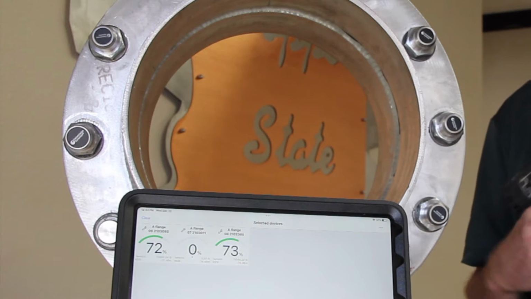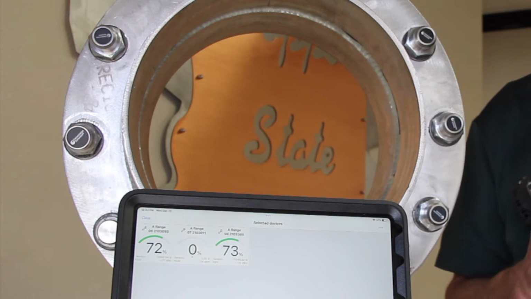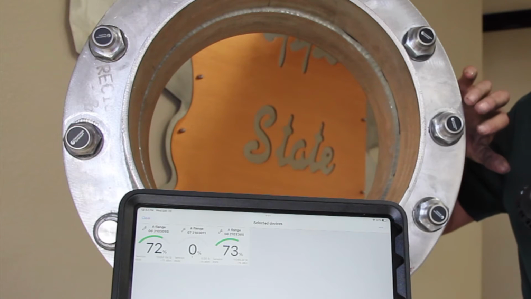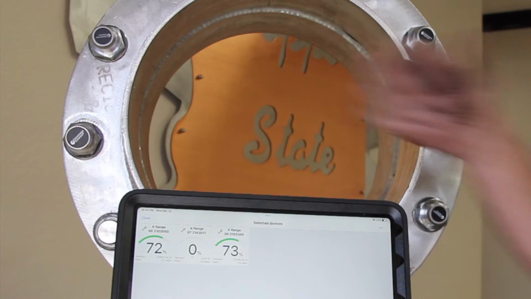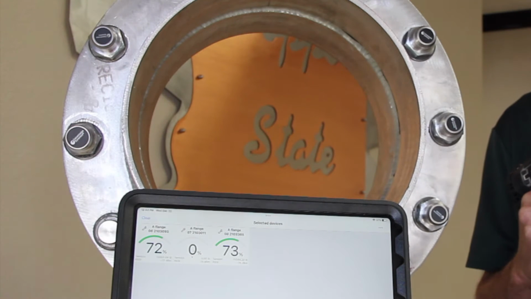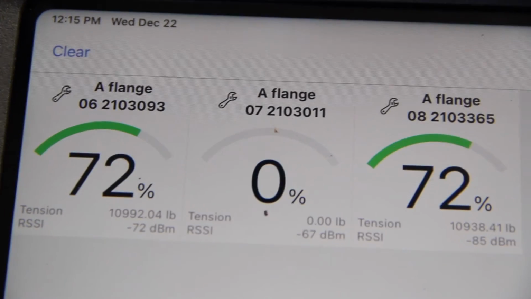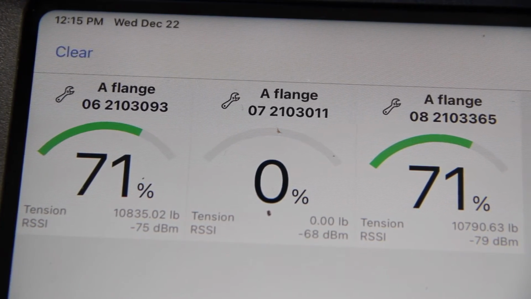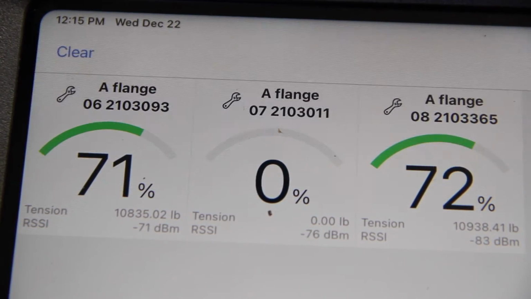Anyone who's tightened a lug nut on a car has experienced that when you tighten one lug nut, one nearby tends to loosen. In this example, I will demonstrate by tightening the middle bolt, and we will see that the ones on either side of it will loosen. We all know this happens. In this case, we can not only see it, but then we can address it. Now I'm going to just tighten bolt number 7, and we will see the interactions with bolts number 6 and 8.